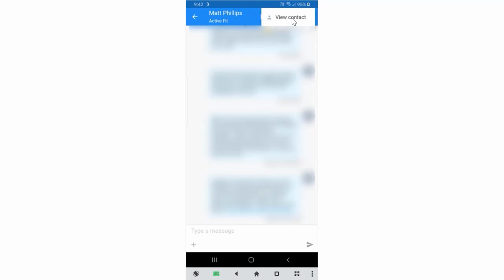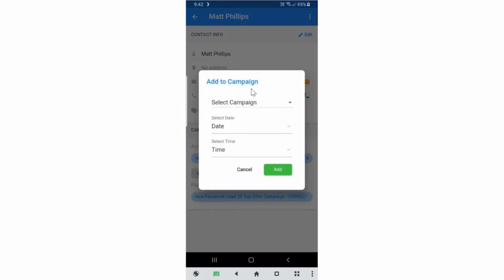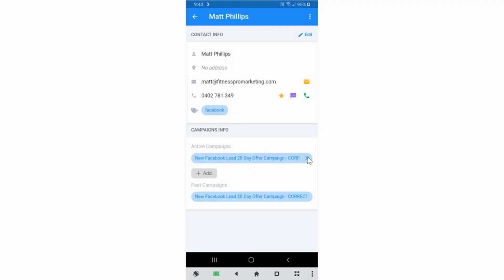And then this is where you can do a number of things with the contact. If we have a look at that, you'll actually bring up the contact information about their name, email, phone number, their address if it's there, any tags that they have, and then a couple of important features of active campaigns and past campaigns. What this is showing is any automation sequences that they're in. So a couple of things you can do here is you can add them to a campaign by clicking this add button and then selecting the relevant campaign. And the other one is you can cancel campaigns. So if for some reason you wanted to pull someone out of an automation sequence, you just hit this blue X here and that will cancel out of it.